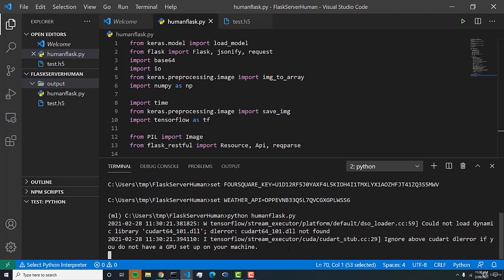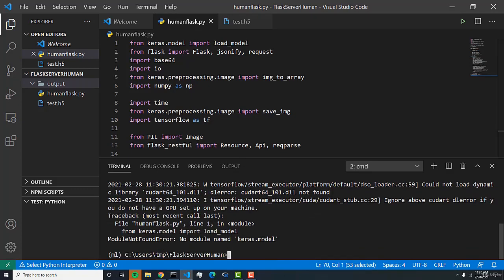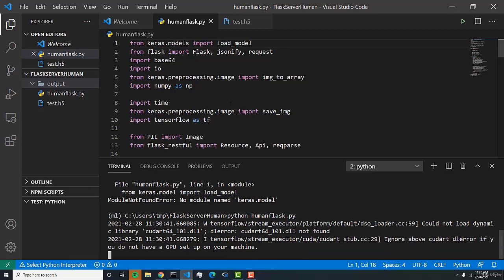We should not get any errors as long as, okay, so no module named keras.model. I thought we did that. From keras.models. Oh, so this needs to be plural. Sorry about that. So let's save and rerun.